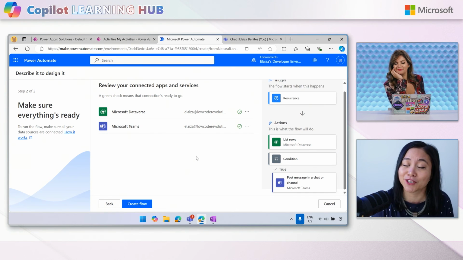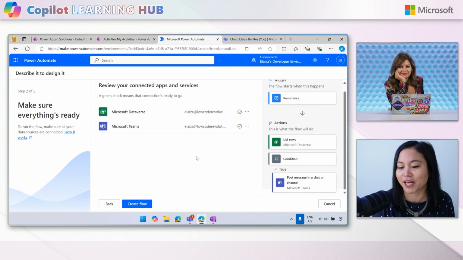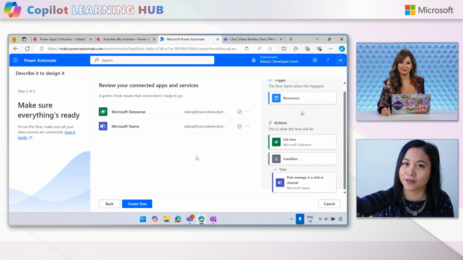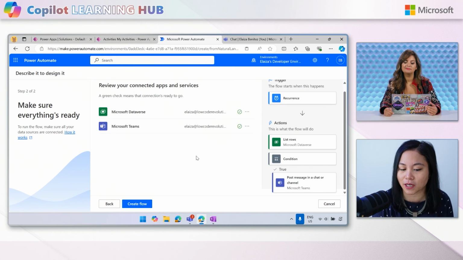And you'll see soon that even if there are actions that it has suggested that you don't like, you can either remove them or you can add to the flow that it had suggested. So in this step, what Power Automate Cloud Flow is doing is verifying that I have connections to these applications and services like Microsoft Dataverse and Microsoft Teams.